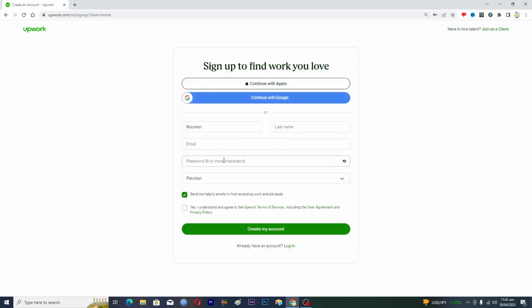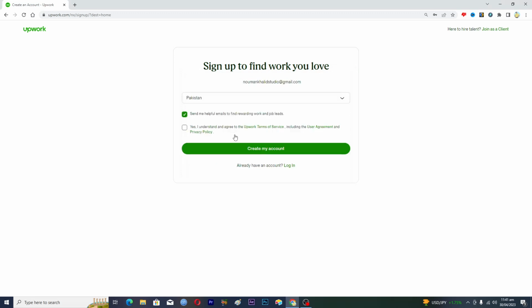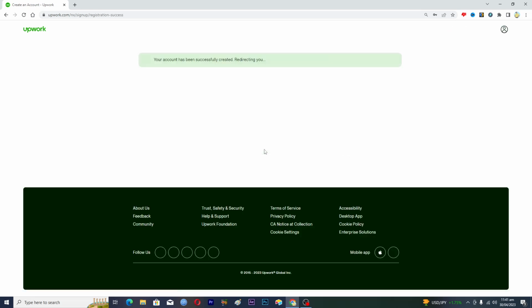After this, sign up to find more work, and then you have to select your country. Mine is Pakistan. Then click on this check mark, and tap on create my account.